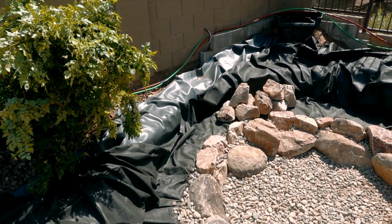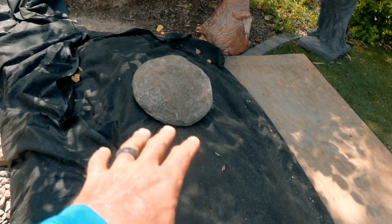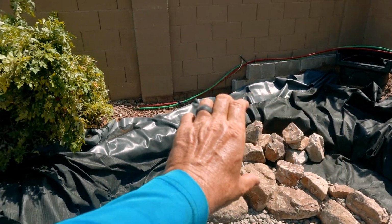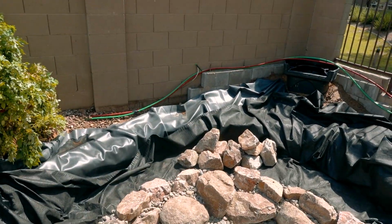I want to get that situated, and we can tidy up that back edge and get some of this dirt that's kind of in our way. So probably what I will want to do tomorrow is work on that side, get that urn set in, and then lose some of this dirt that's under this fabric back there and get it all filled in nice.